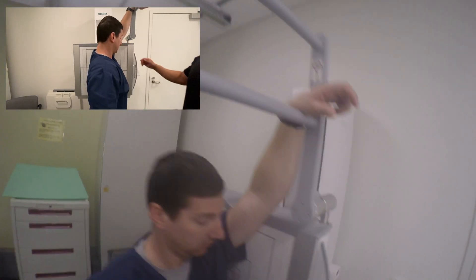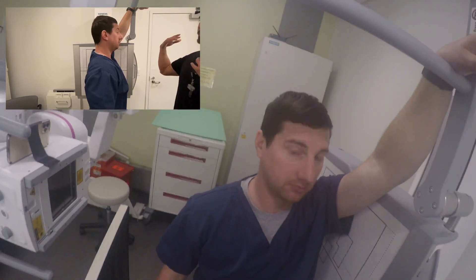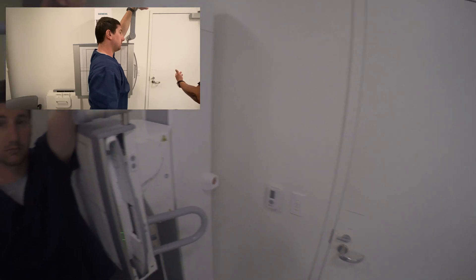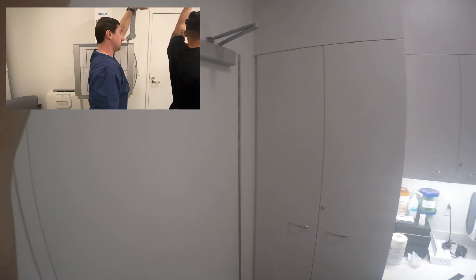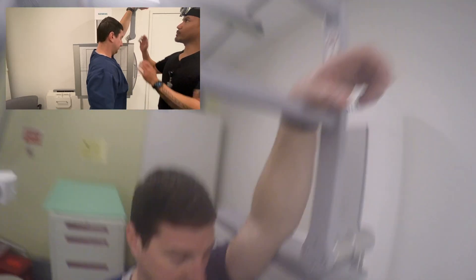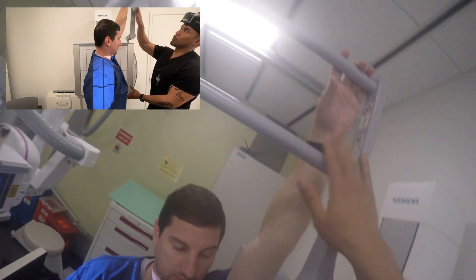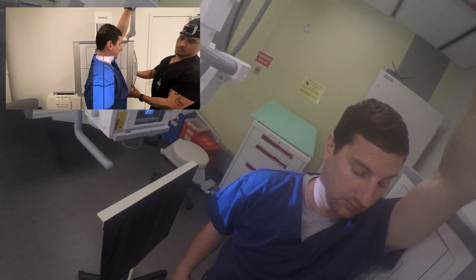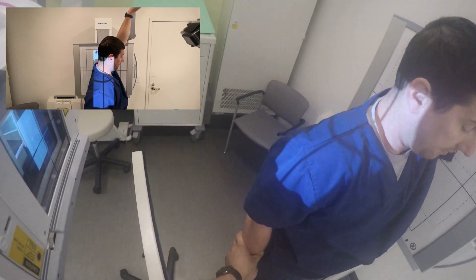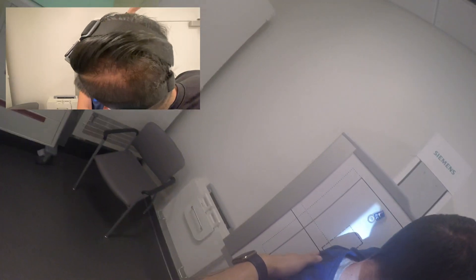Okay, good. So what I'm going to do is we're just going to kind of open up your shoulder joint there. Basically, if I'm going through your shoulder there, it's kind of too dense. So I'm just going to kind of open it up here, okay? So just leave your arm down to your side. Put your left hand on that bar. I'm going to lift this up a little bit, the lower one here. There you go. And then I'm just going to reach for your toes. There you go, kind of feel that stretch there.